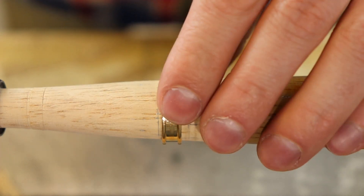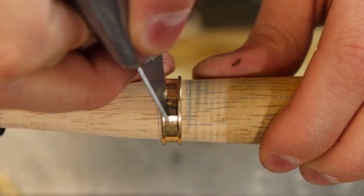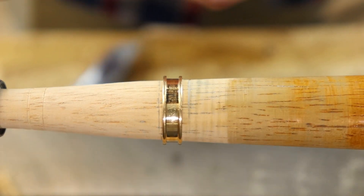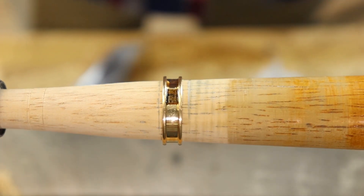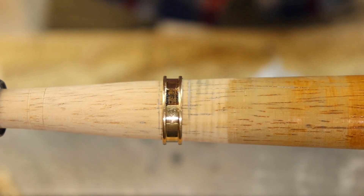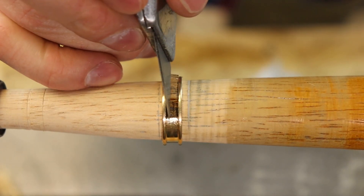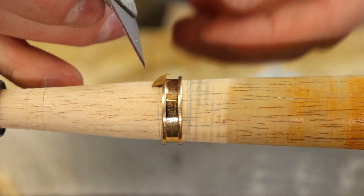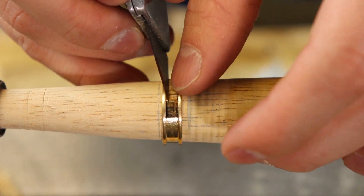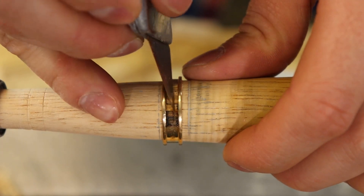You've got about 10 seconds of working time with this type of glue. If you put it on too early it's going to be too wet and too loose; if you put it on too late it's going to be too tacky and you won't be able to manipulate it. So there's just about a two-second window where you have to get it exactly where you want and get it tacked down. Then later I can come in with more glue and get all the high spots pushed down and secured to the gold, and just layer it up as I go along.